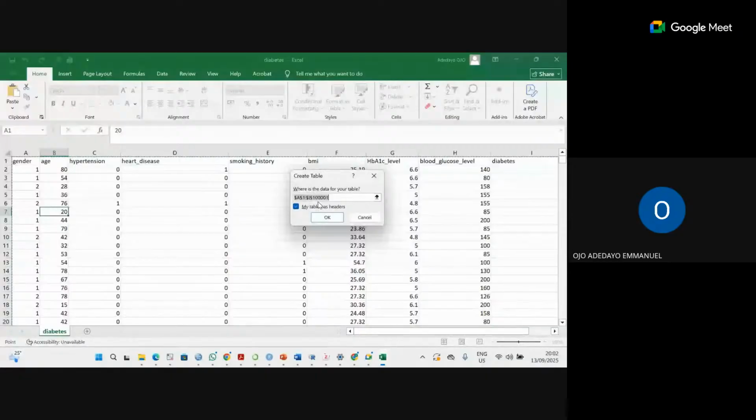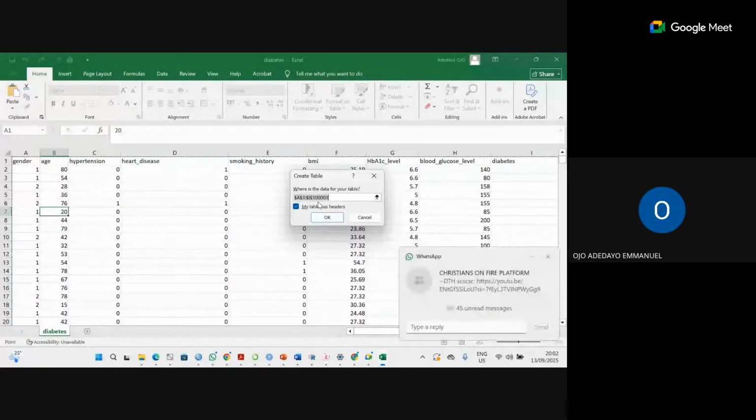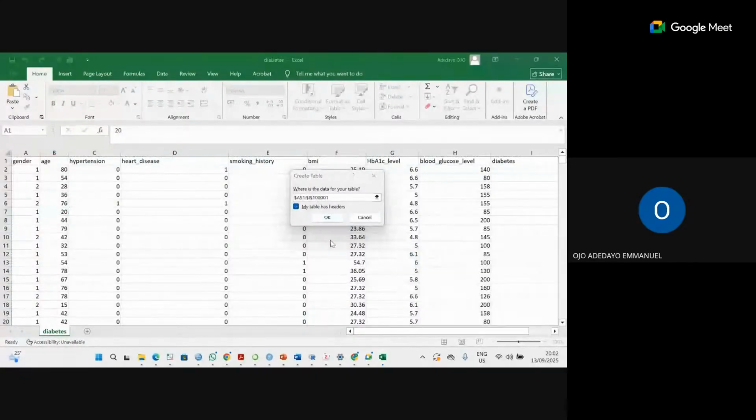You are going to have the number of rows that you have. Now, if you press Ctrl+C, I have 100,000 rows of data. 100,000 is a very large data set, which is good for those people that want to build a machine learning model, because machine learning models perform better when they have a large data set. So this data set is very, very large.